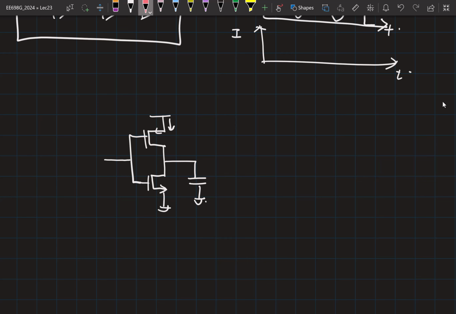Now, if you have a falling edge at the input, which means you expect to see a rising edge at the output. That is happening because through the PMOS, the capacitor is charging, right? Which means when you have a falling edge at the input, if I were to look at the current waveform corresponding to this, you will have a spike, right? Because this current is flowing. Now, once this has charged to VDD, the VDS across this MOSFET goes to zero. The VSD across the MOSFET is zero. Both of them are at VDD. Therefore, it doesn't draw any more current. Therefore, it goes to zero, right?